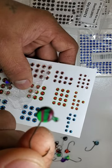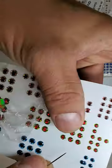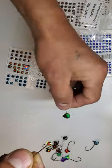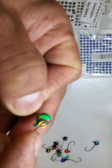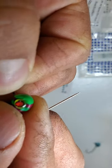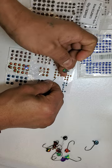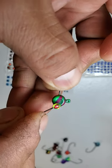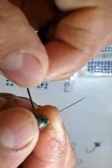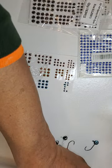Grab a flat head and a needle — any needle you have. Pick up one eye with the needle; it's really easy. Then grab the jig head and just put the eye right on top and push it down into the center. Then go to the other side, pick up another eye with the needle, put it right there on top, and push it down. That's it — this jig is already ready to dip in the clear coat.